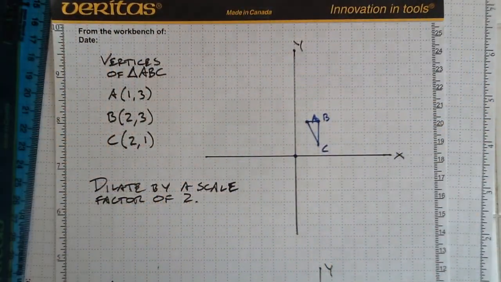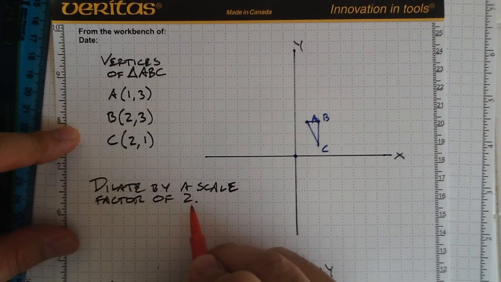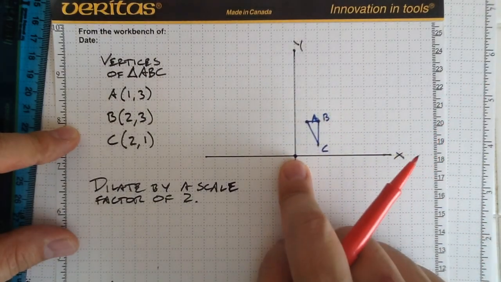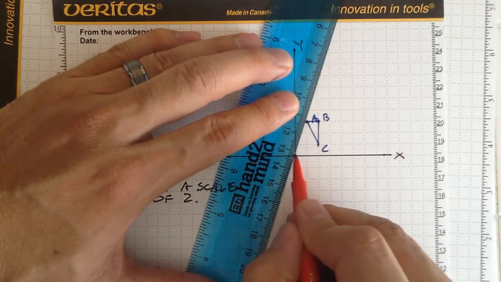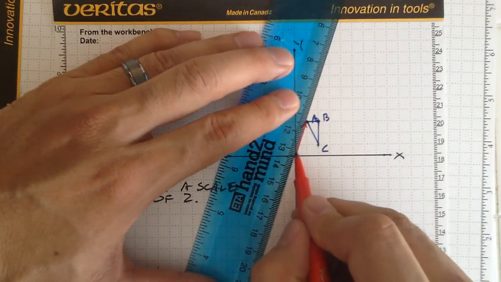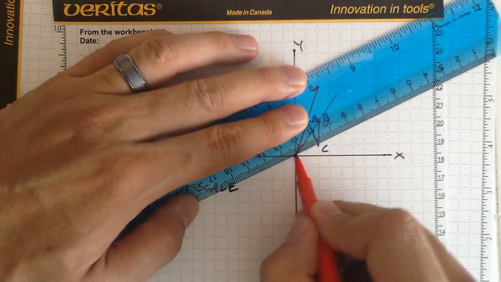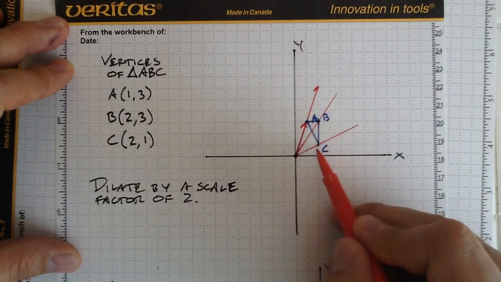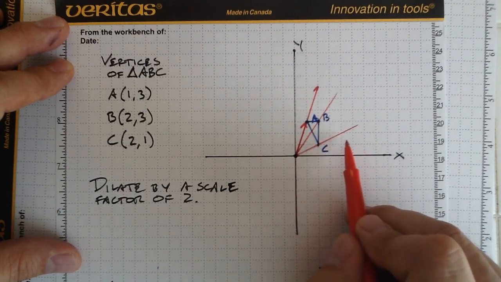factor of 2. Now, first off, what that tells me is that since this is larger than 1, it means we're doing an enlargement. In other words, a scale factor of 2 means we're going to make this twice as big with respect to the origin. Now again, with respect to the origin just means that instead of going from the origin to here, we're going to go out twice as far. We're going to do that for this one, and we're going to do that for C as well. So imagine it's almost like a flashlight shining on some triangle, and then behind it, somewhere twice as far away, that shadow is going to hit the wall.